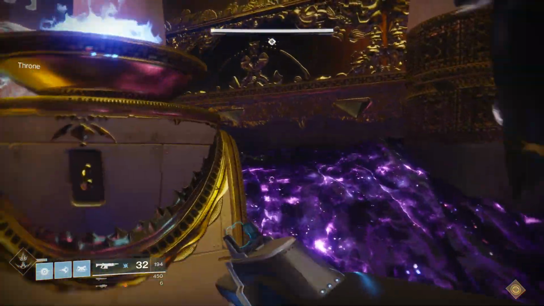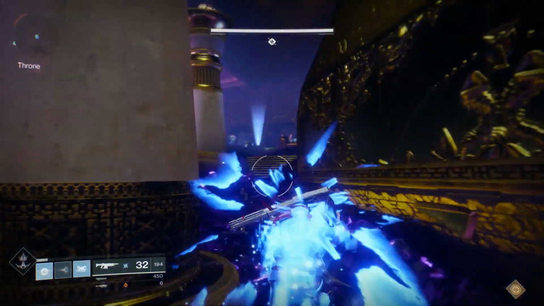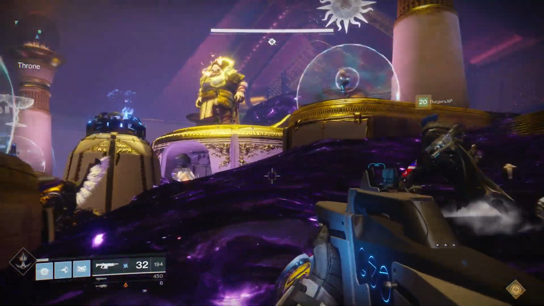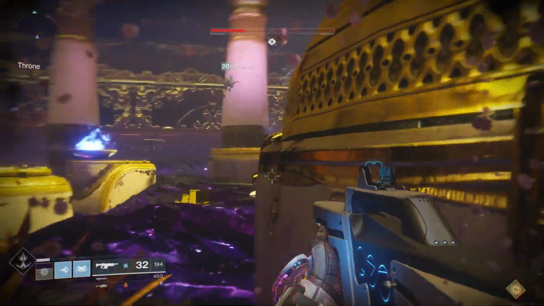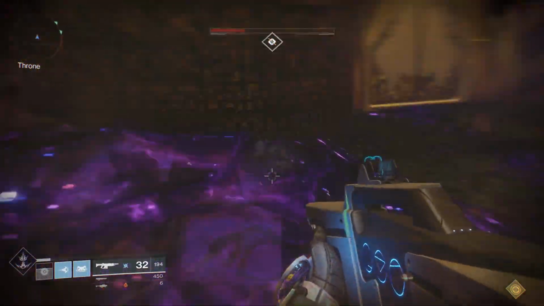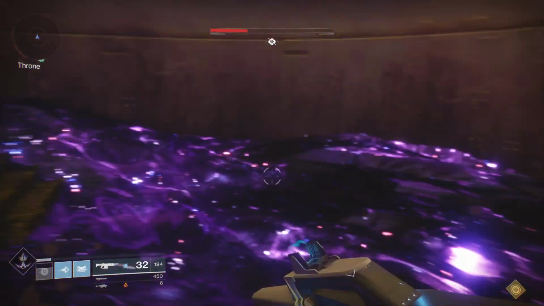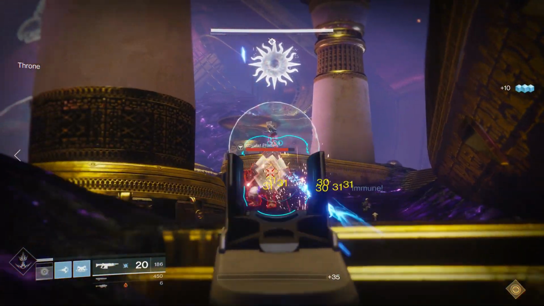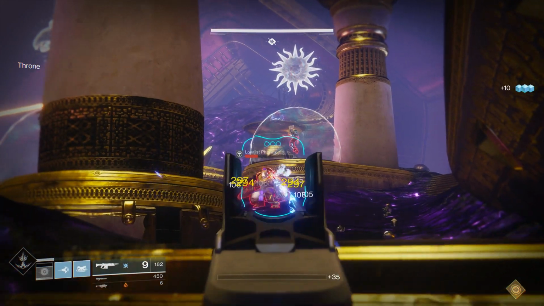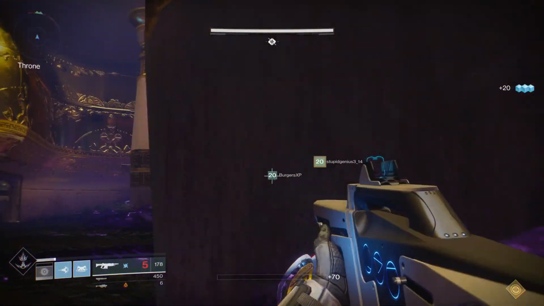Number 1, supers are key. There are so many enemies and they do so much damage that you need to have the ability to pop a super and kill a ton of them in one go, or else you will simply be overrun. You're going to waste all of your heavy and basically all of your ammunition, period, if you're trying to kill all of these enemies without using a super.